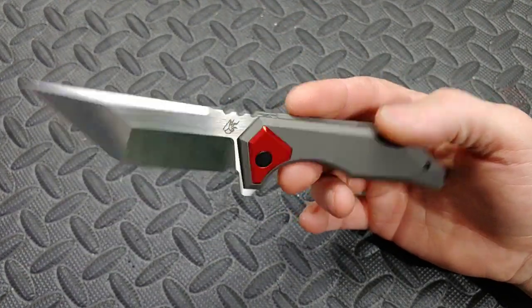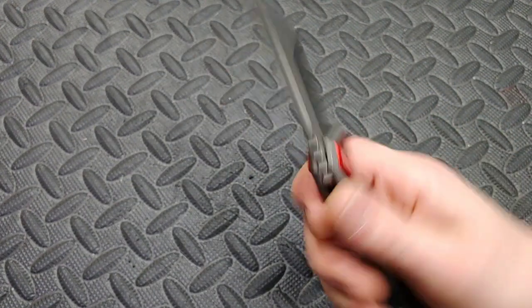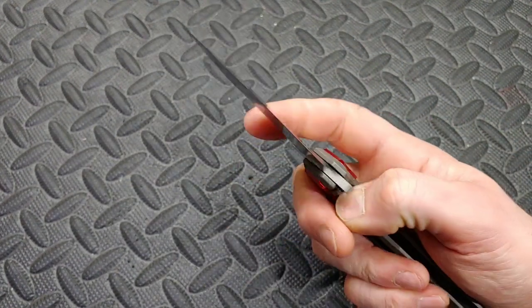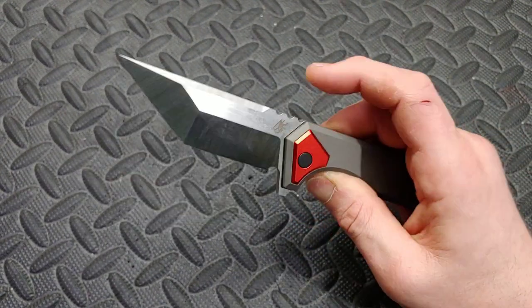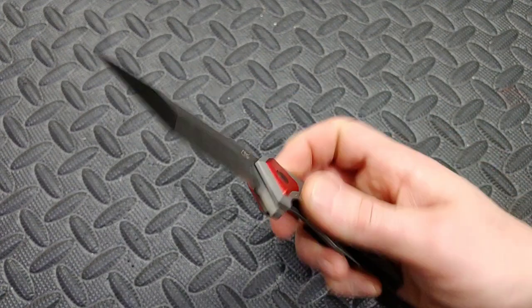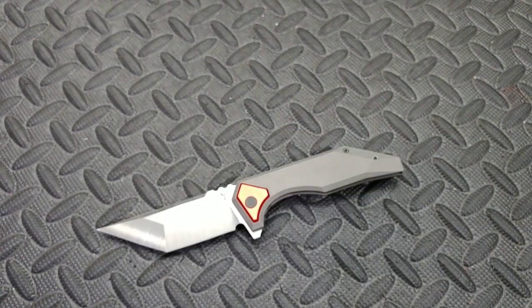Benjamin, thank you, man. Thank you for letting me check out some of your knives and supporting us. This one was definitely very cool and unique, and I was very happy to get it on the channel. I saw it when it first came out, and it was definitely something very interesting. And yeah, Arcane Designs makes some really cool designs.